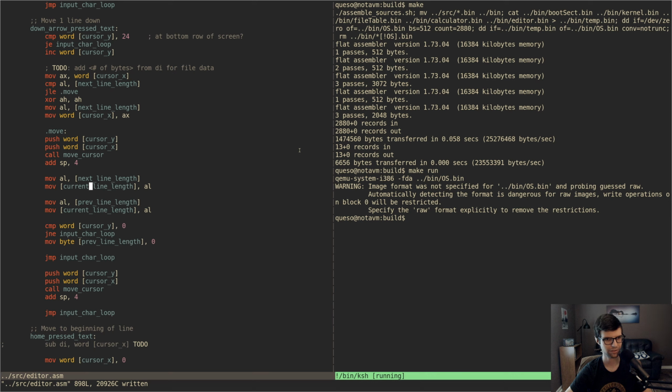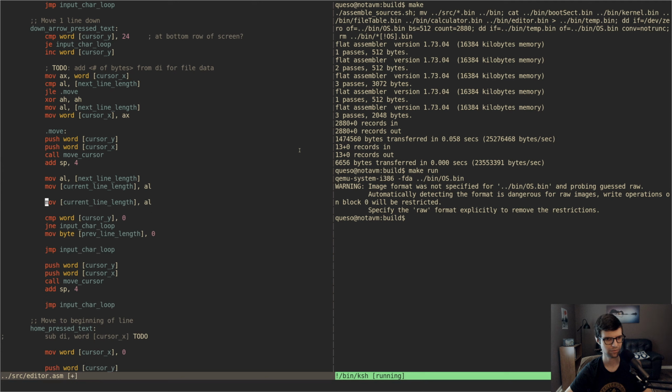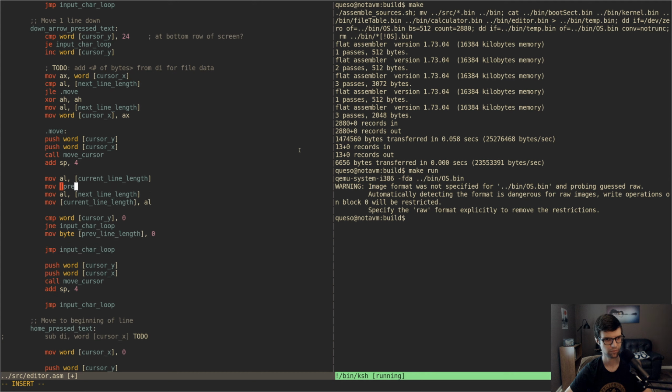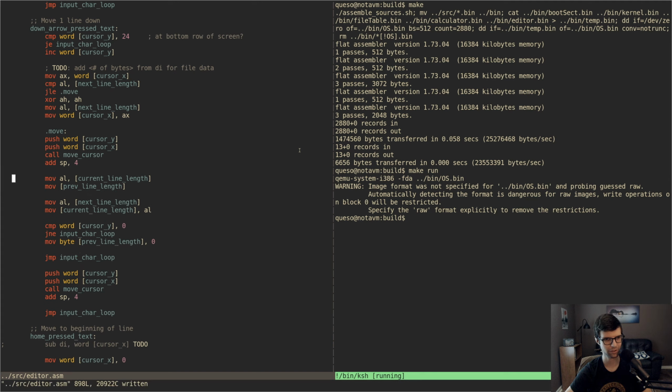Next will be current. Current will be previous. Should be prev line length. Okay, so the current line we're on will become the previous line. The next line we're going to will become the new current line. So that's what this is doing.